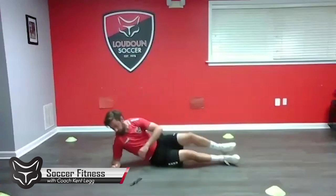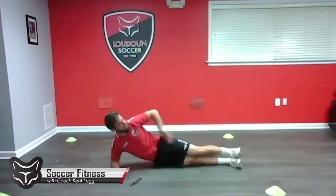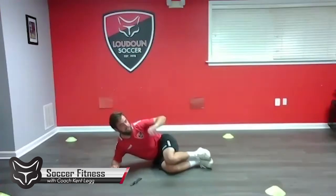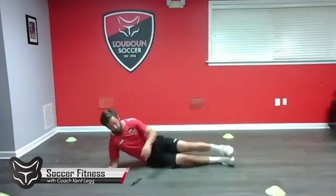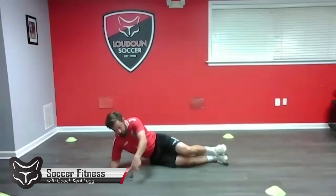On our side, I want your elbow underneath your shoulder. Hips are stacked on top of each other. Knees are stacked. Feet are stacked. If this is too hard, bring your knees up to your chest and you'll drive up through your knees. Otherwise, your hips are off the ground. Ready? 3, 2, 1, and we're up.